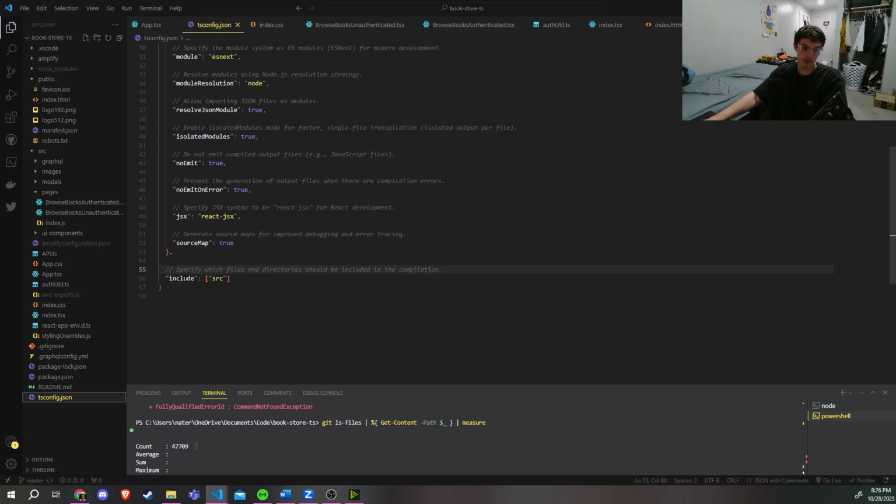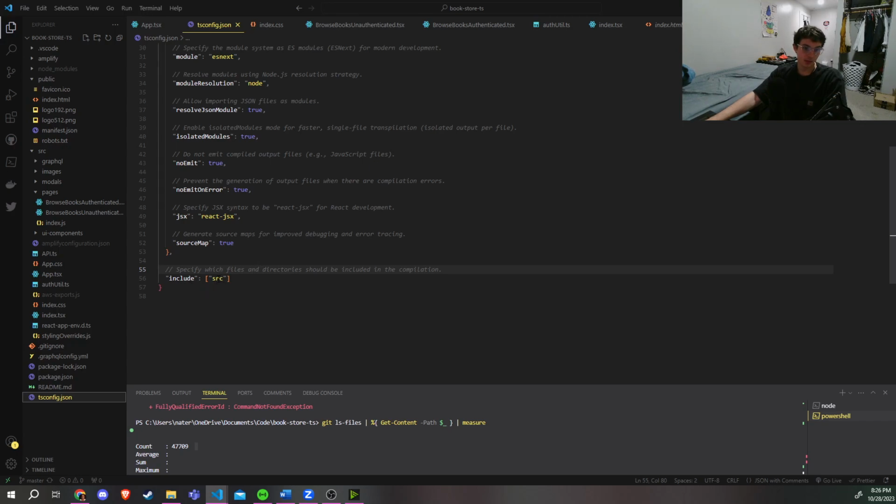And this include is, for example, by default, TypeScript is going to compile all of the files in this directory, but I don't want that. It just speeds up compilation.